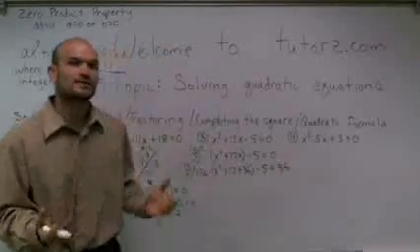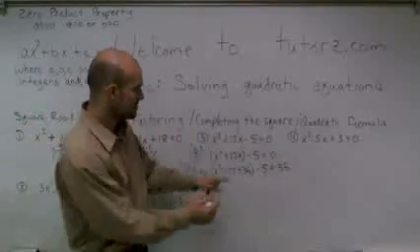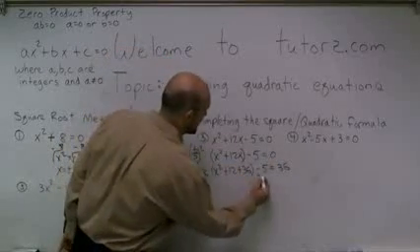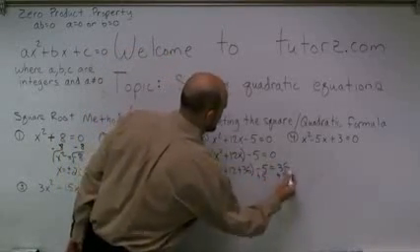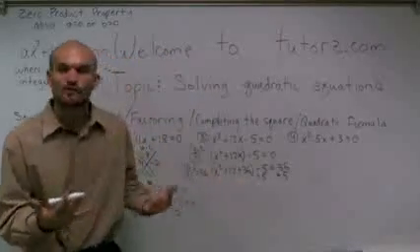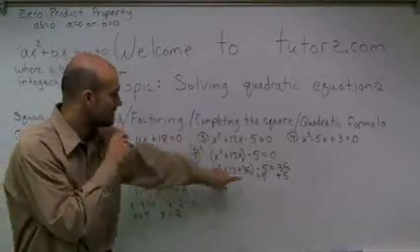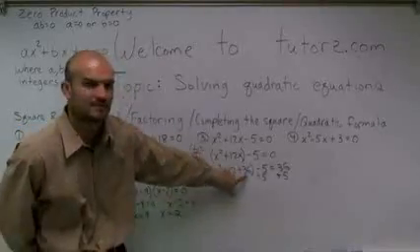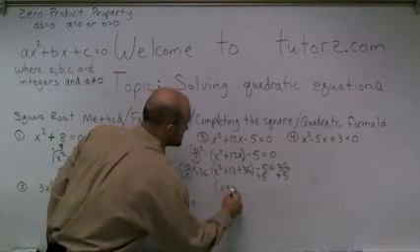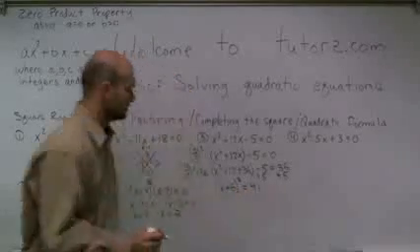Because remember, whenever we're dealing with equations, you have to make sure whatever you add on one side, you have to add on the other side. So I'm going to add a 36 on both sides. Well, now I'll add the 5 to the other side. And now what we can do is, see here I have another trinomial, but like I said, it's a perfect square. So what I can do is say, what two numbers multiply to give me 36, add to give me 12? And what we say is x plus 6 squared equals now 41.